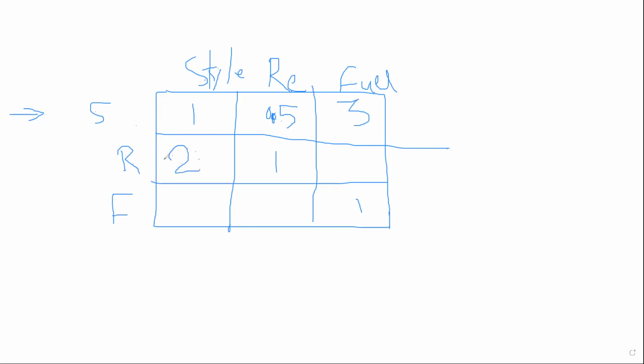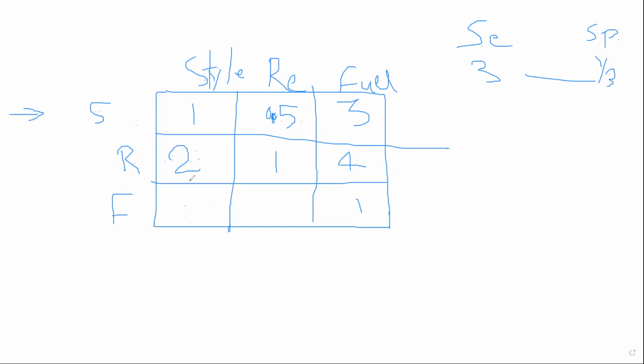So you can say exactly the same, like Seattle to Spokane. It's 3 times bigger. This is 1/3 of Seattle. If I compare in pairwise, I can say Spokane is 1/3 of Seattle. I can say Seattle is 3 times bigger than Spokane. Exactly the same. Reliability is twice preferred over style. Style is half preferred on reliability. Same thing here, reliability and fuel. Reliability is preferred 4 times more than fuel.